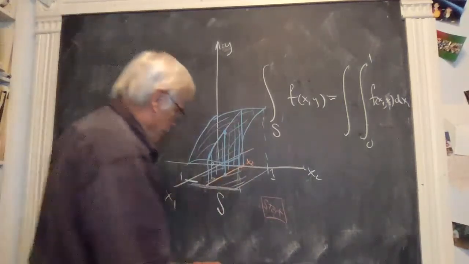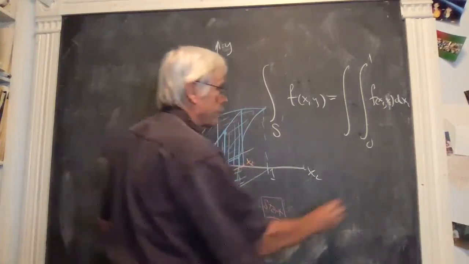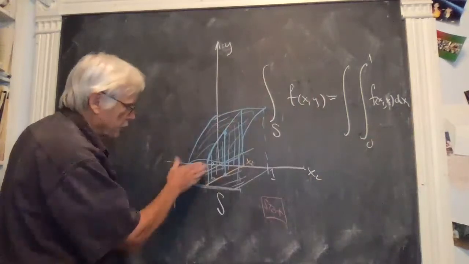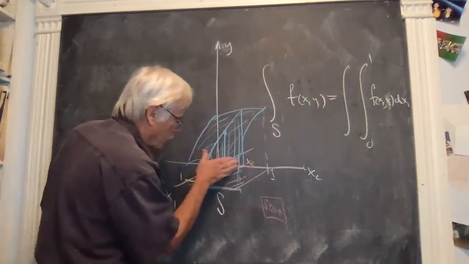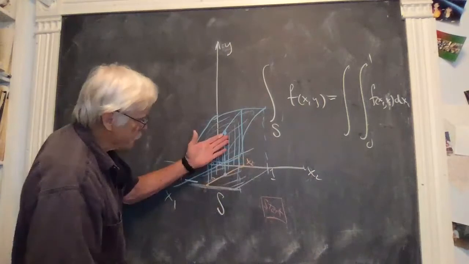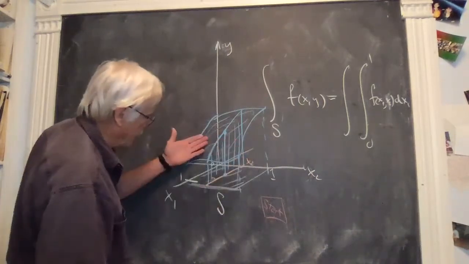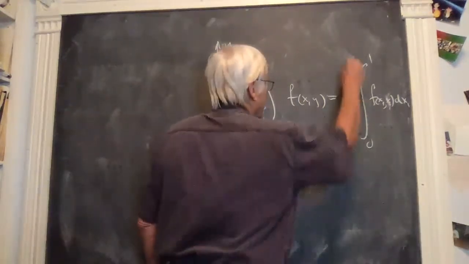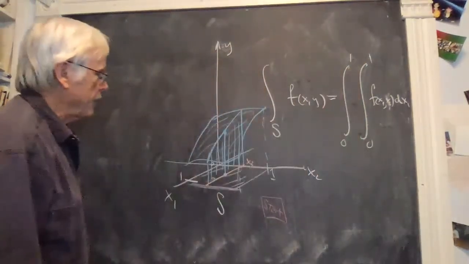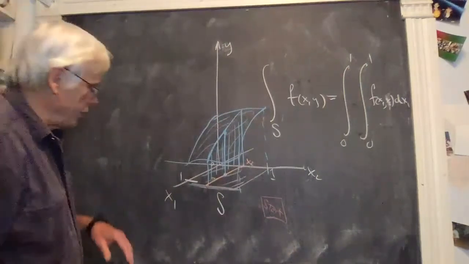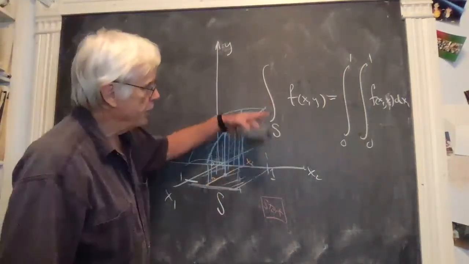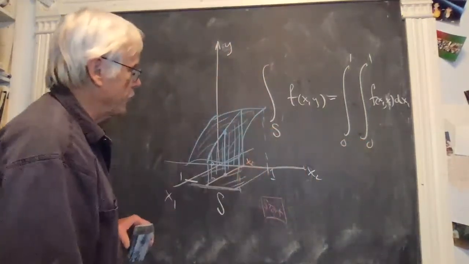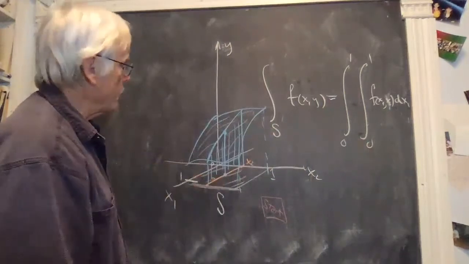After we're done with that, so we need a little more space here where I write a dx2. After we're done with that, then we'll let x2 vary between 0 and 1 and let this sheet fill up from the left-hand edge to the right-hand edge, filling up the entire volume. Now you might say, well, that's no different, but in a way it's very different than this first idea. This is called an iterated integral, by the way. This is called a double integral because it's over a two-dimensional region.